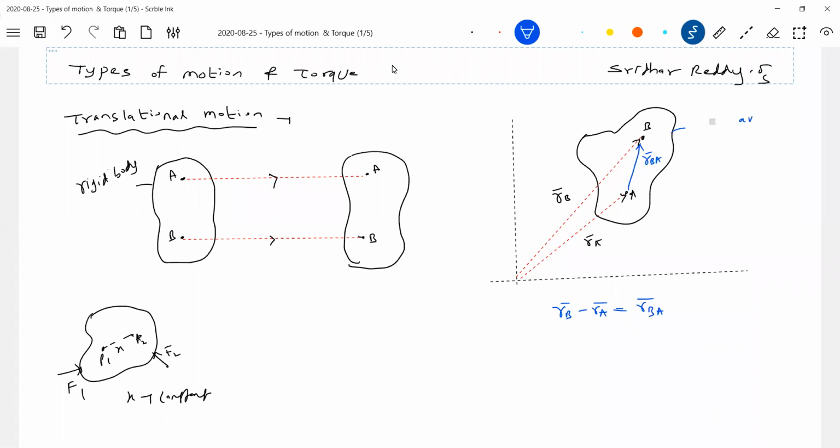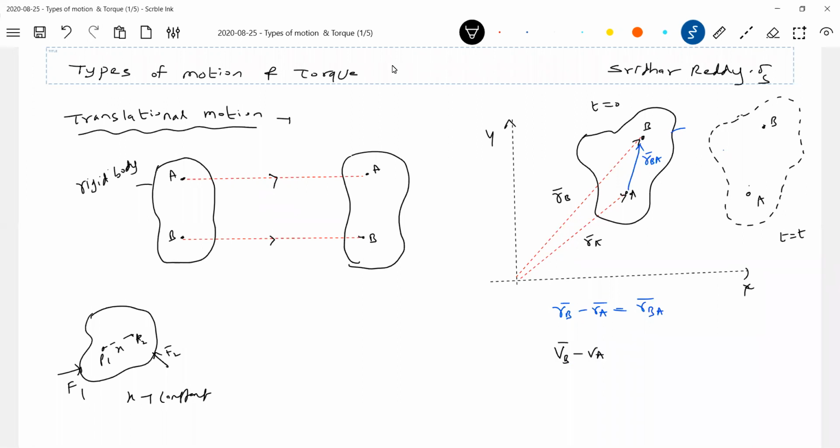Body having translatory motion. Okay, I'll do one thing. I will displace this object. Look at that object, no? It got displaced, no? The point B is here and the point A is here. What will happen to RB bar? This is at t equal to 0. After some time, it is available here. So what will happen to the new RB bar, the position of the point B? RB bar is a position vector. The position vectors of the points B and A are going to change. So I'll differentiate this.